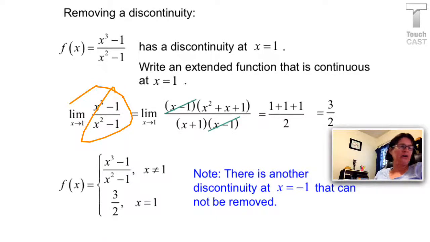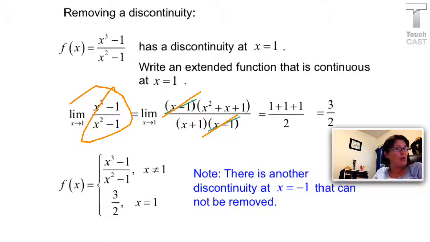So you might recall, I hope you recall, it's not a big deal if you don't, that I can factor x cubed minus 1 is the difference of two cubes, so that's x minus 1 times x squared plus x plus 1. I can factor the denominator as x plus 1 times x minus 1. My x plus 1's cancel, and I have a new expression. It's x squared plus x plus 1 over x plus 1.